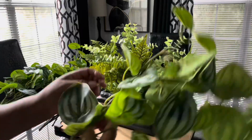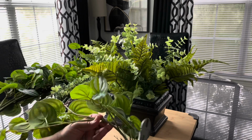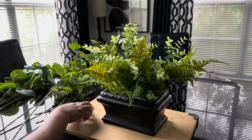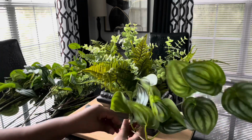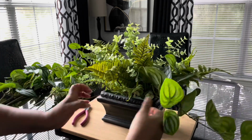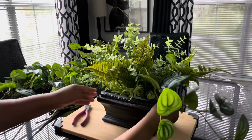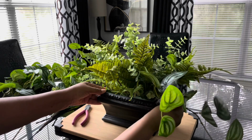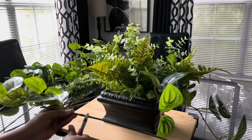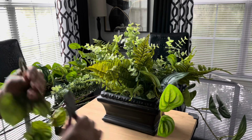It also makes a nice table centerpiece. So later on I will move it around, probably put it in the living room, on the coffee table. So I'm really excited about that because I will be making more of these, especially going into the fall season. You can add in some fall stems, some pumpkins, just different things like that. So I really love making these.